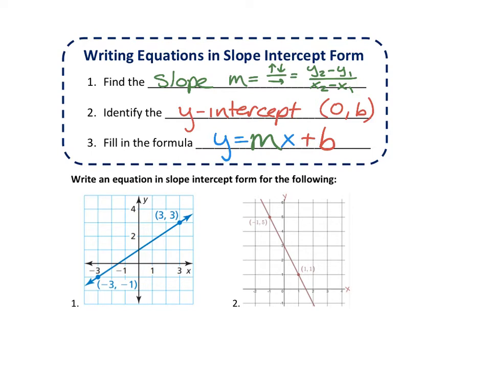So we look at the first graph we have here. We want to find the slope first. Remember that when we're finding slope, we just need two really good coordinate points. I'm going to use these two. When I have a graph, I just need to count the rise and the run looking at the scale of the graph to find the slope.